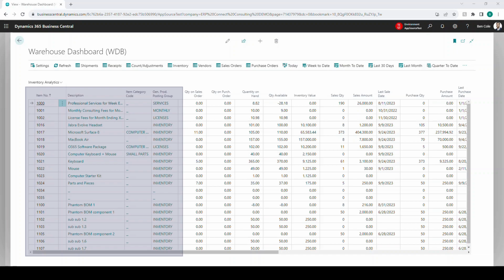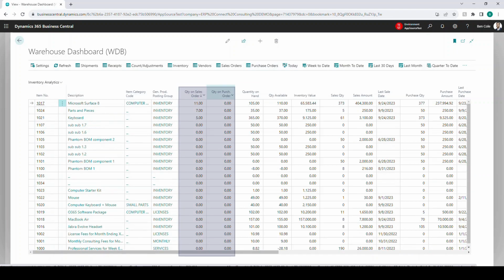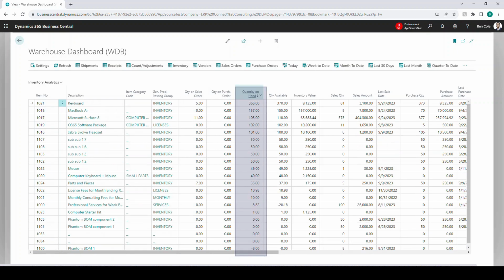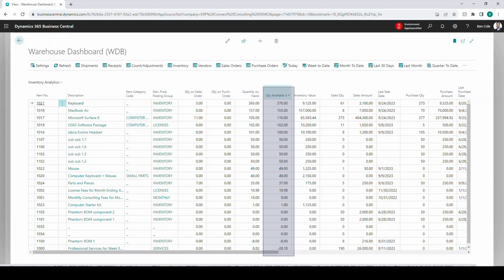Then you can filter up and down by these different quantities. So if you wanted to see how much you've got on sales orders or purchase orders right now, again, all of this is sortable and filterable. You can filter to this value, and there are a bunch of different out-of-box Business Central functions here. Again, if you wanted to see what you've got the most available of, you could do so here.